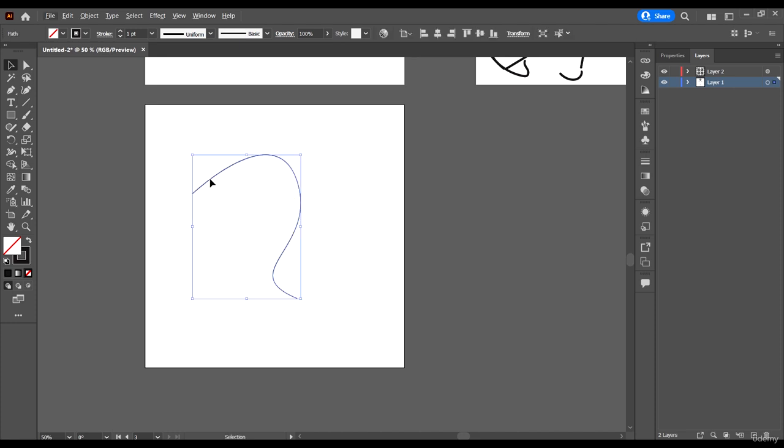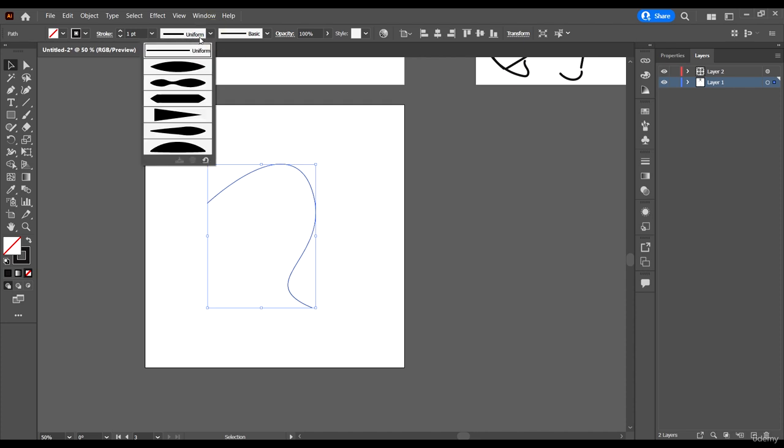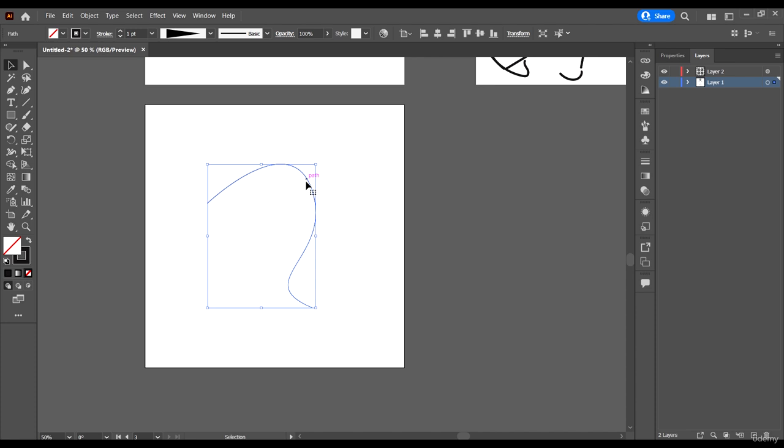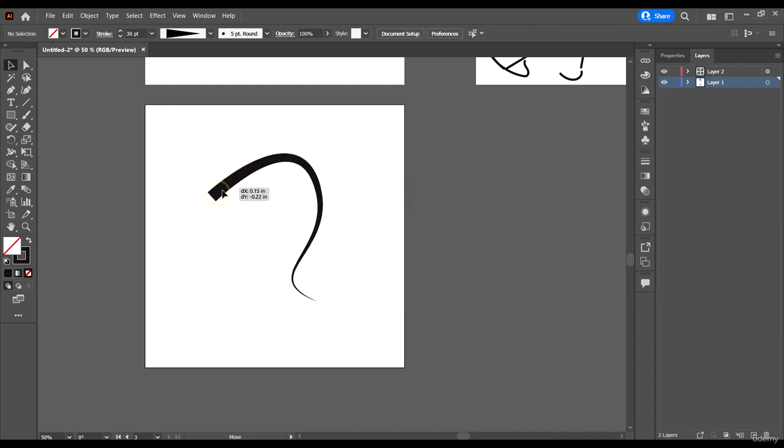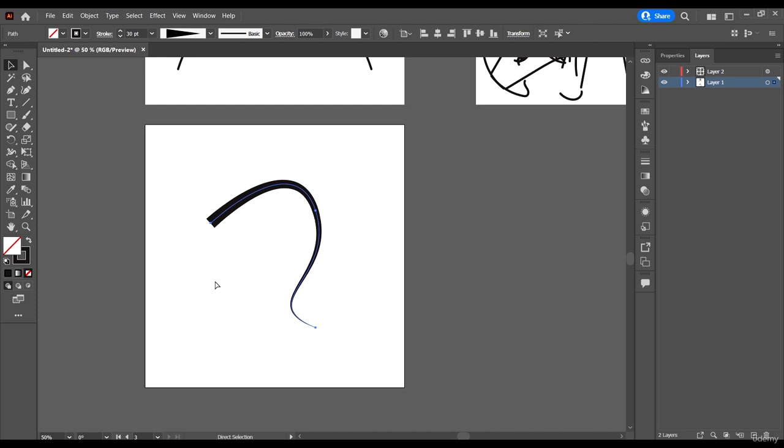Now this path has a direction, and the direction goes like this because I started drawing it here and ended here. Okay, so to make this direction more glaring, I'm not going to use a uniform profile. I'm going to use this profile. So when I now increase the stroke size, we can see that this is the direction, right? This is the slimmer point, and then this point is thicker, so this is the direction.